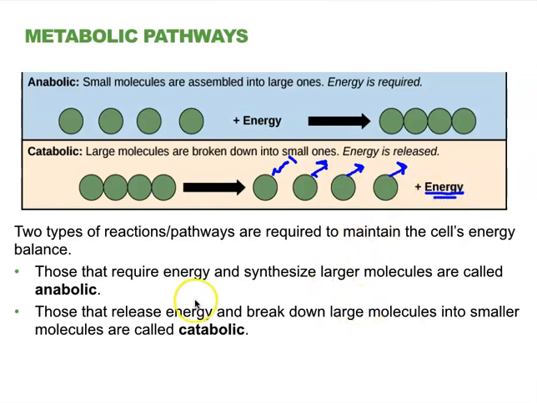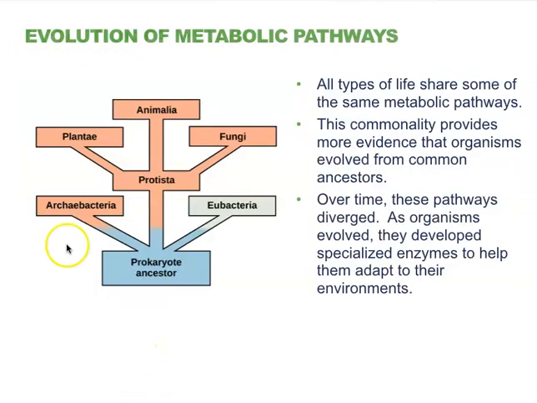Now the sum of these two pathways, the anabolic and catabolic reactions, is what we call in total metabolic reactions. Having told you that, when we think about metabolic pathways, there was some prokaryotic ancestor that gave rise to archaebacteria and eubacteria, and the complexity of what's happened over time means that a larger organism requires more energy out of the metabolic pathways. But that does not mean prokaryotic structures like eubacteria, archaebacteria, protista, all these structures didn't require energy. And remember, the energy is just going to allow for chemical reactions to occur.